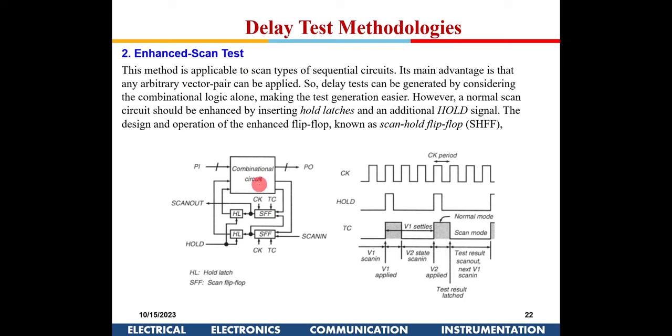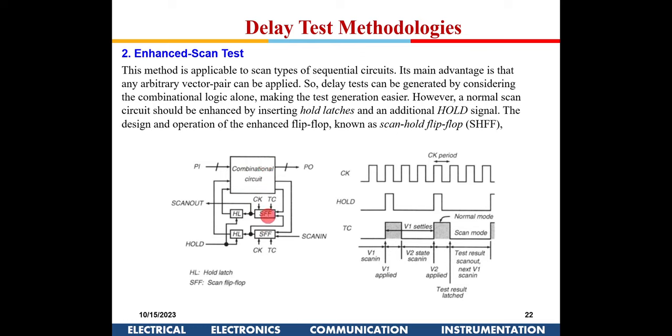Now here, this is actually a pipeline structure, and we have scan flip-flops. The organization of this particular topic is slightly heavy, because we will be talking about the scan flip-flop in the next class. But in the VLSI class, we got a brief idea about what a scan flip-flop is. There is a combinational block, then a flip-flop. The output goes to a flip-flop, and the flip-flop output is again given back to the combinational circuit. So this is a pipeline structure.